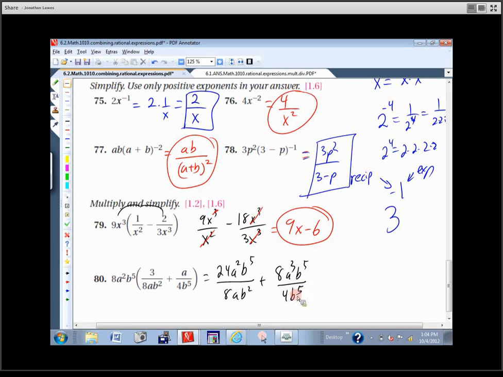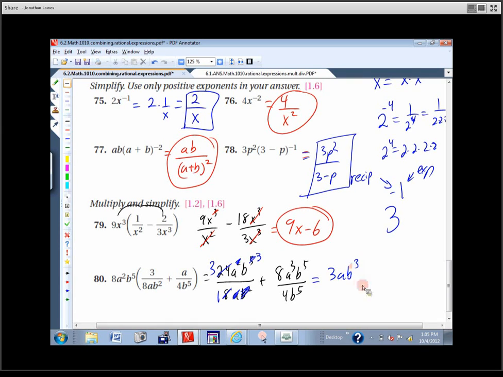Then I take a look at each one of those and I simplify. What can I cancel to be 1? So I can cancel the 8 with the 24. This is a 1 and that's a 3. 2 a's on top, 1 a on the bottom, so I'll cancel this with one of those. 5 b's on the top, 2 b's on the bottom. These 2 will cancel with 2 of these. How many would be left? You're all working ahead, right? So that'd be 3. So this is going to be 3ab to the third.